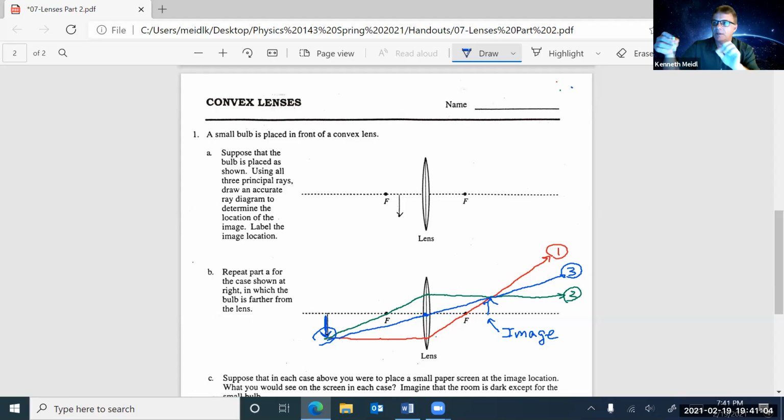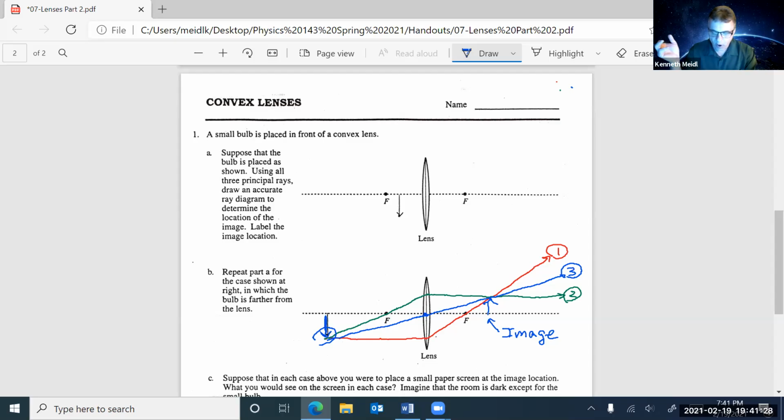And so the image looks like that now, right? So the object had this orientation, but once the light got redirected and the light rays came together, it has that orientation. What we'd say is that the image is upside down from the orientation of the actual object.